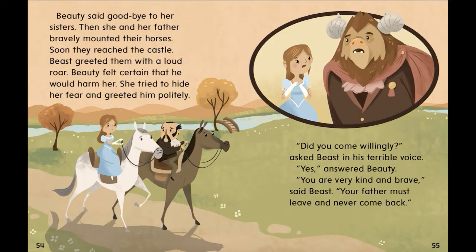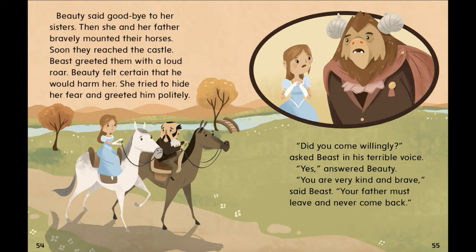Beauty said goodbye to her sisters. Then she and her father bravely mounted their horses. Soon they reached the castle. Beast greeted them with a loud roar. Beauty felt certain that he would harm her. She tried to hide her fear and greeted him politely. "Did you come willingly?" asked Beast in his terrible voice. "Yes," answered Beauty. "You are very kind and brave," said Beast. "Your father must leave and never come back."